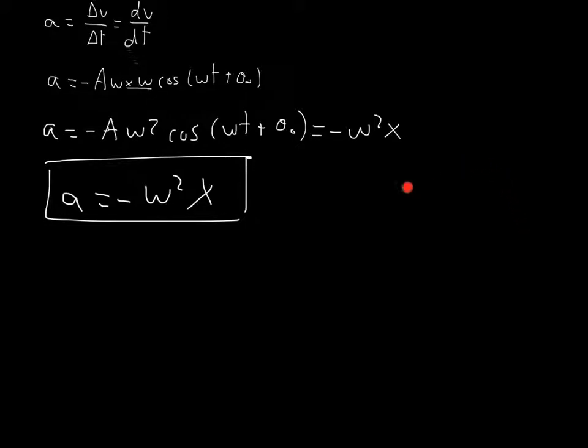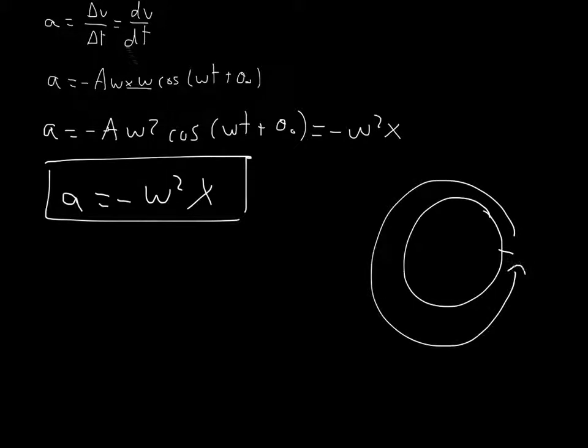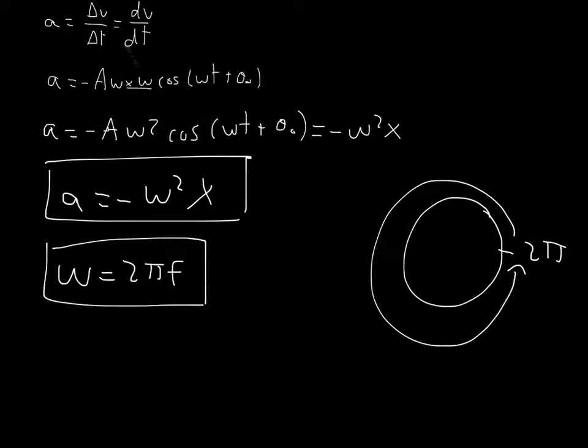If I know that something goes 1 revolution per second, then how much angle does it do per second? What's the angle of 1 revolution? Pause the video and tell me. Okay, so the angle of 1 revolution is exactly 2 pi. So if something has a frequency of 1, meaning it's doing 1 revolution per second, then its angular velocity is 2 pi radians per second. Which means that to transform between this and the frequency, all we need to do is multiply by 2 pi. In particular, the angular velocity is just 2 pi times the frequency. And again, you have this in your data booklet, but you need to understand why this is so, and you can always deduce it like this.